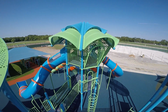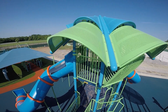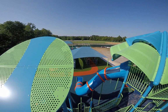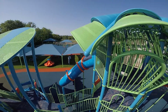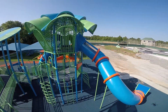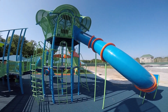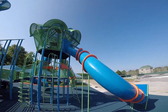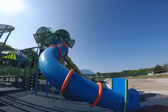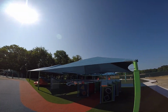I loved looking at the top of this structure, because you kind of get the feel for what it'd actually be like to be in there. And I also like that it's so tall, but you're not going to have a jumper from that top. Yeah, no, it's plenty of safety grids. As you see those metal grids right there, there's safety. I've crawled up into it, and I'm not a small person, I'm 5'10". And if you notice on that tube slide at the top, there's kind of like a skylight, so that the kid does not freak out at the start of it, and then the pitch of the slide goes a little bit faster and then kind of curves and shoots out the end. But that cushioning poured in place surface is really nice. It's got an 8-foot fall zone.